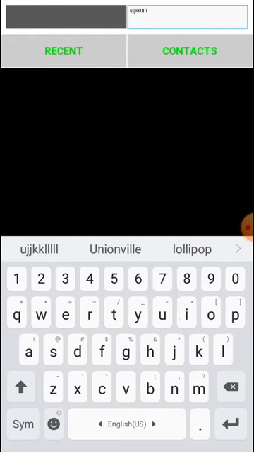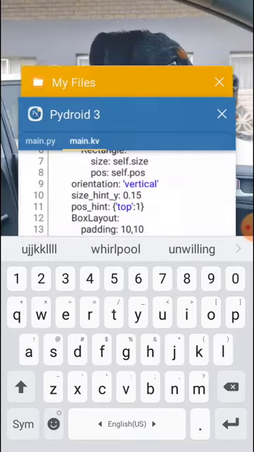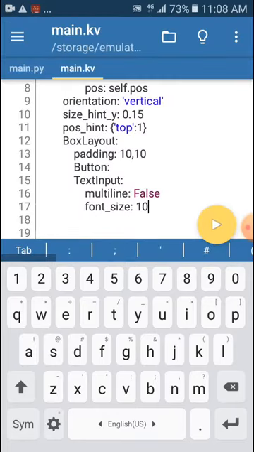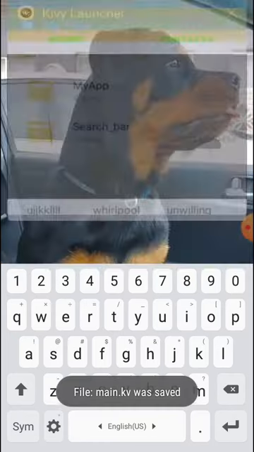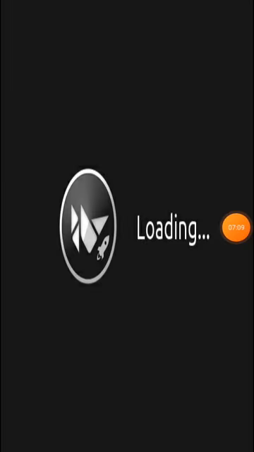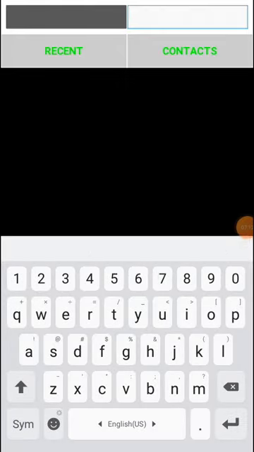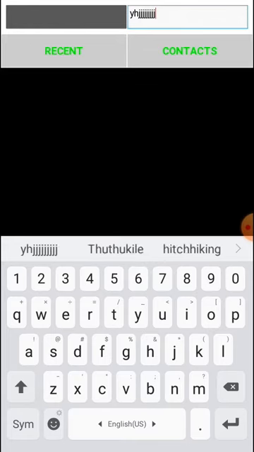Maybe too small, so let's change it to 20 and see how that looks. Let's check it out. Yeah, quite good. So that's how you change the font size.